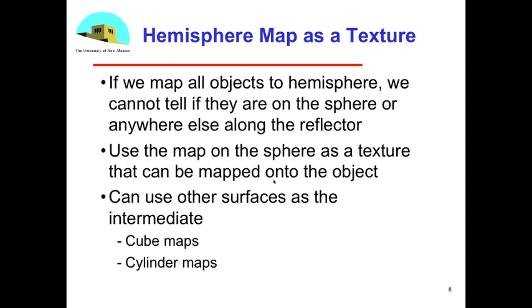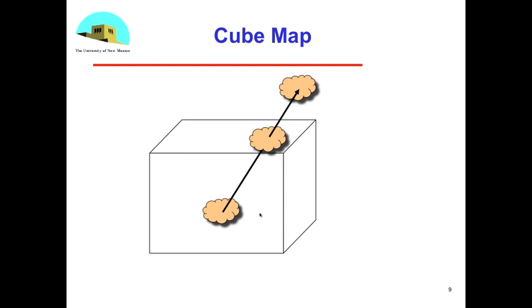And then we're going to take advantage of that by using an intermediate surface, which a sphere is really easy to see physically what's going on, but it doesn't lead to very simple computations. So it's used a lot. I'll have one reference to that at the end. But the one we're going to focus on is cube maps. So rather than put a sphere around the whole thing, I'm going to stick the point I'm looking at inside of a cube. You could also use cylinders, but we're going to stick with cubes because that's what's supported by WebGL.